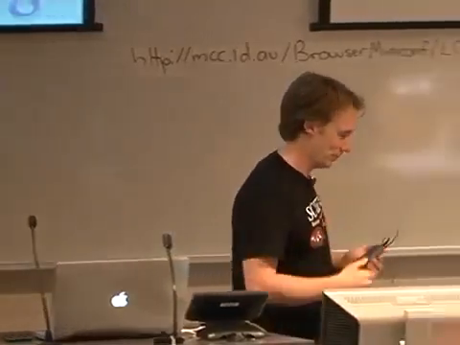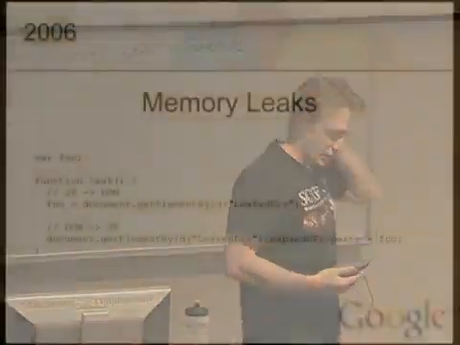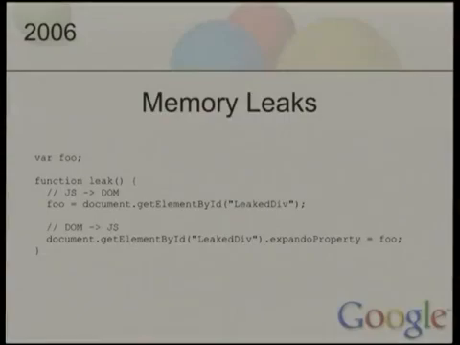So JScript, our good old friend, comes back. It turns out that because of the differences between JScript and other browsers, Internet Explorer has two garbage collectors, one which runs over the pure JS. This differs from the majority of browsers at the time, I'm not sure of the latest, which have just a single garbage collector that runs over both the JS and the DOM. The thing that this introduces is a series of horrible memory leaks, because if you have references between the DOM and the JS, they can't be easily garbage collected.